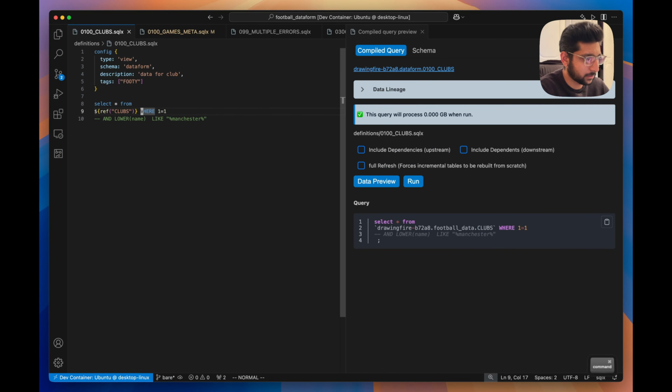And the other auto completions are dependencies. You already saw that, and you can also autocomplete here dependencies, and then this will autocomplete as well. So this thing needs to be an array nowadays. Yeah, that's a valid one, right? I'm gonna remove this for now. And also tags, you can autocomplete tags, and there's only one tag. That's why it only showed me one. Yeah, I can remove that as well.